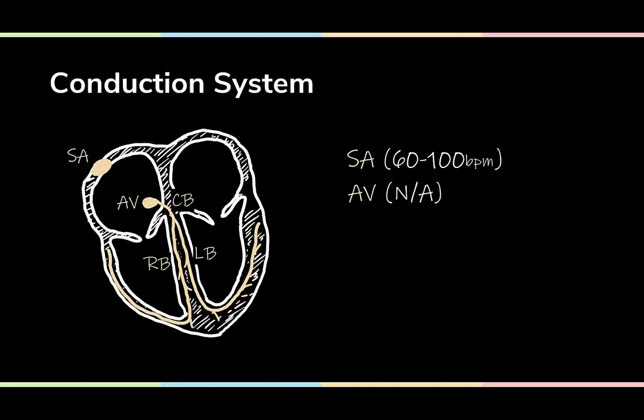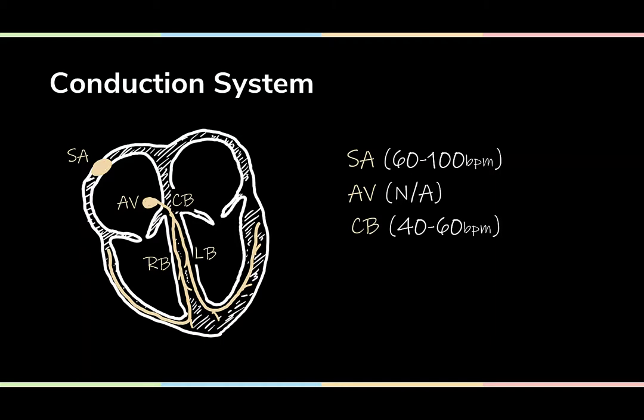Okay, so yeah, no intrinsic pacemaking activity of the AV node, despite what you may hear on a podcast or see on a blog or something online. When you hear that there's a junctional escape rhythm or a junctional complex, what that really means is that it comes from the bundle of His, otherwise known as the junction, otherwise known as the common bundle, and that's what CB represents right here. So in someone with a junctional rhythm, how fast do you expect that to be? Yeah, so that's a little bit slower, somewhere in that 40 to 60 beats per minute range.